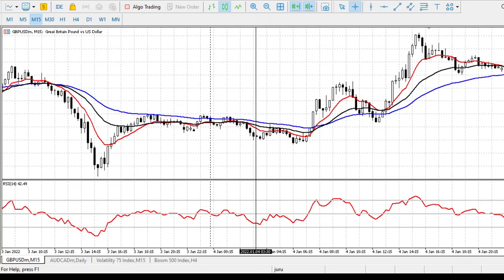Today I'm going to demonstrate a budget strategy, which means a strategy that is suitable for growing small accounts. The strategy works on currency pairs, the GBP USD, GBP JPY, Euro USD, all other major pairs, as well as crypto pairs. It also works on gold, on Volatility 75, even on Nasdaq. So you can practice it, and be sure to use proper risk management.